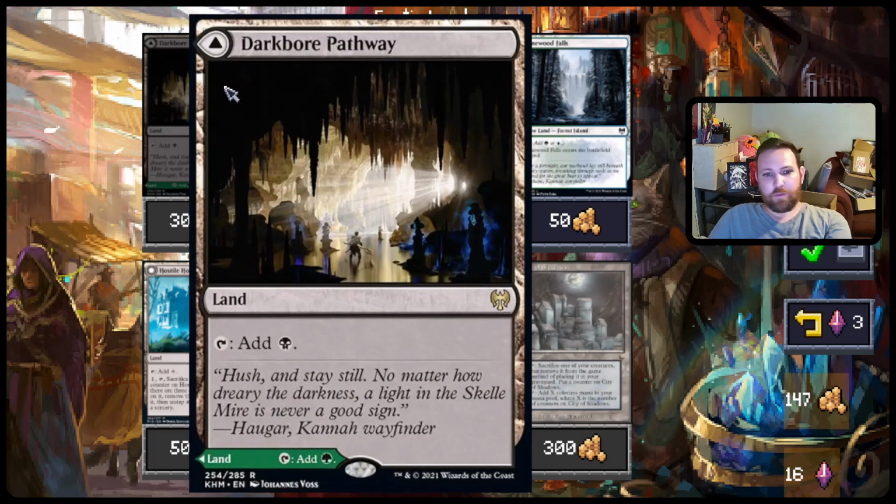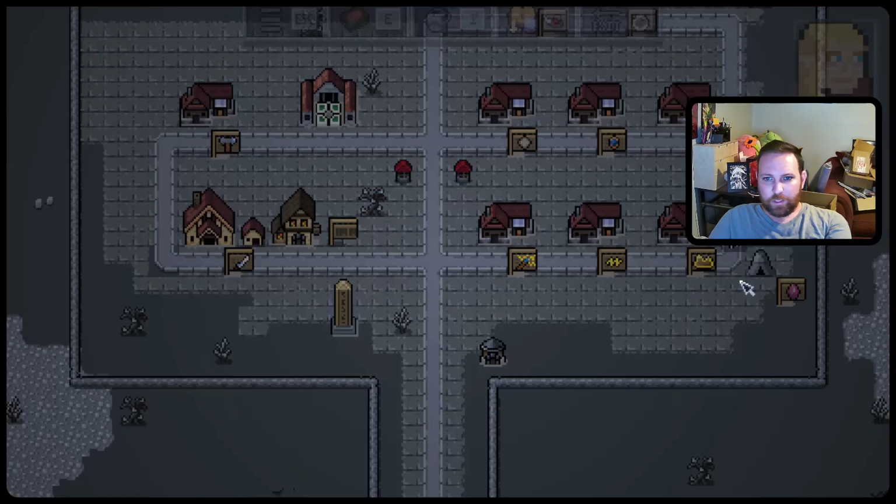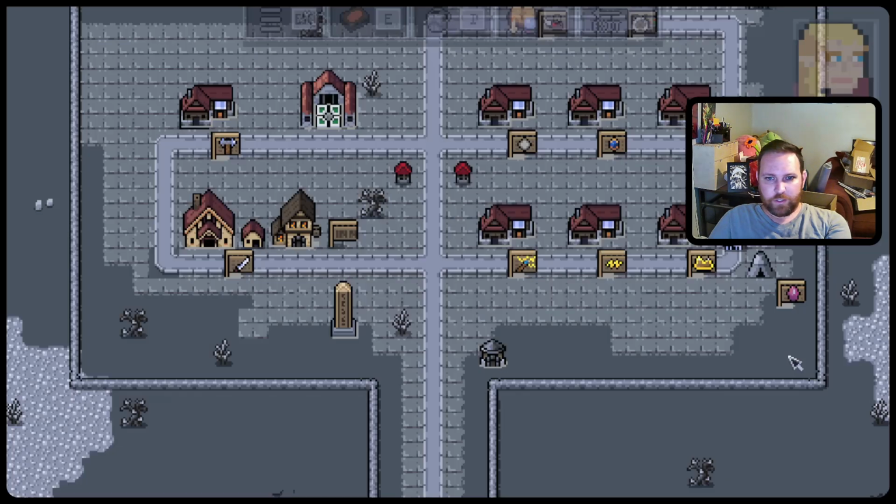Oh, this is good. Just a black-green dual. Pick black or green, but still good. Also, black-green is one of my favorite color combinations.